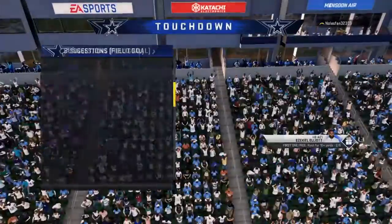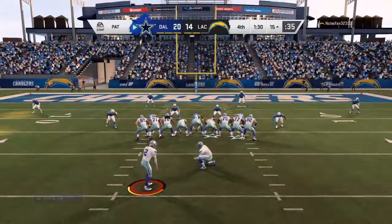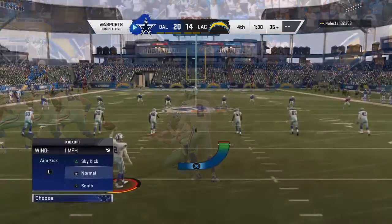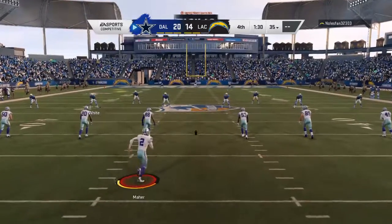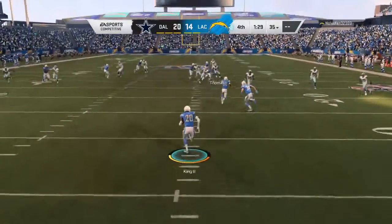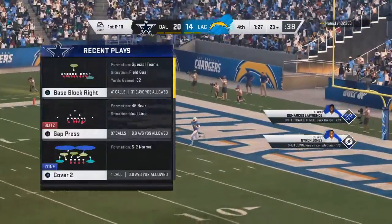Touchdown, Cowboys! Ezekiel Elliott, his second touchdown of the afternoon, and the Cowboys have taken the lead. And it's no good. Well, that could be a critical miss here in a one-score game in the fourth. So with the missed PAT in his rearview mirror, he goes back out to kick this one off. That's fielded in the end zone. And he'll get across the 20 before he's brought down at about the 23-yard line.